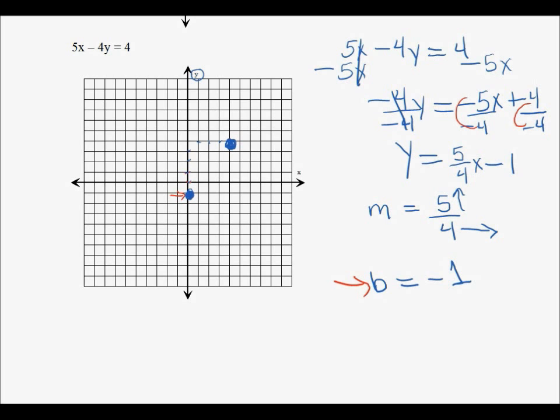Let me see if I have room for another point. Move up 1, 2, 3, 4, 5, and then over 1, 2, 3, 4. Then I'll just take my straight edge. Let me do this as well. Let's say you move down 5 units and to the left 4. Let's say you move down from the y-intercept. Let's say you move down 1, 2, 3, 4, 5, and then over 1, 2, 3, 4. Some of you may have a point there, and I just want you to be able to check that as well, okay? Then you just draw your line through.